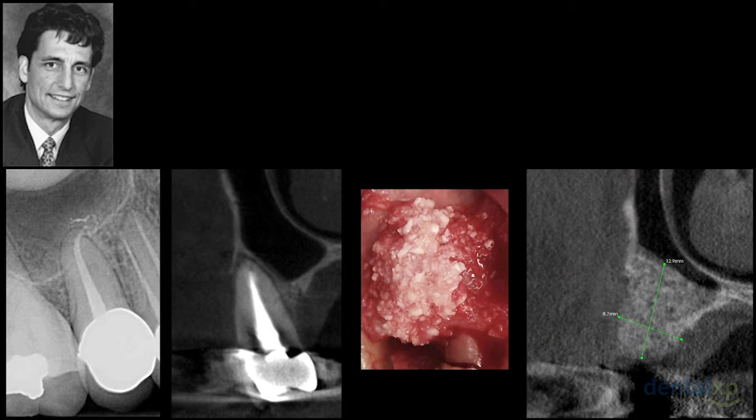This is a case that looked like I might be able to do an immediate implant. I've had them where I can basically utilize the socket and even just kind of engage the floor of the sinus. And so I was thinking of an immediate implant, but taking a CT scan clearly outlined that that was not a reasonable approach. You can see that the sinus was overlapping considerably, even though the two-dimensional film really only gave a partial indication. So we went ahead and did a small sinus graft right through the socket, grafted this area, and we were able to get plenty of bone height and volume. It was very conservative, again, just right through the actual socket itself.